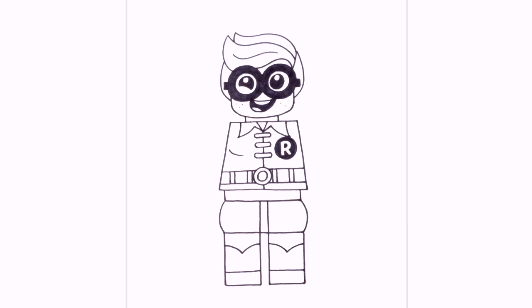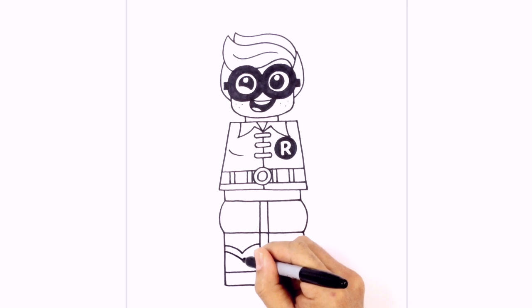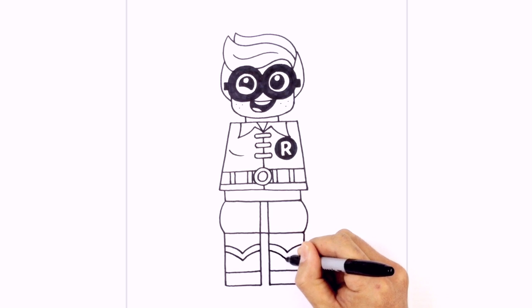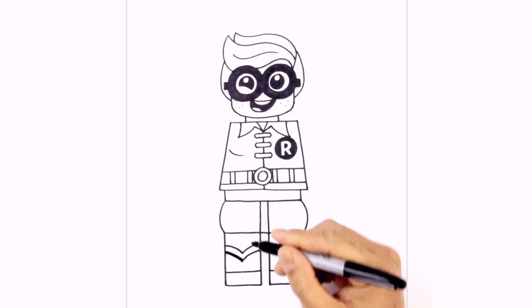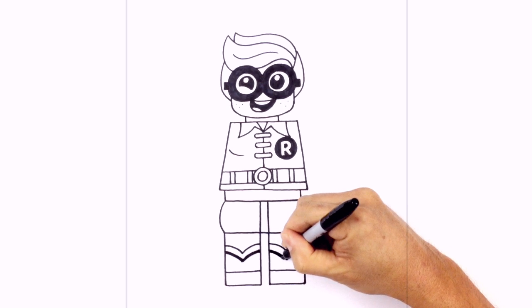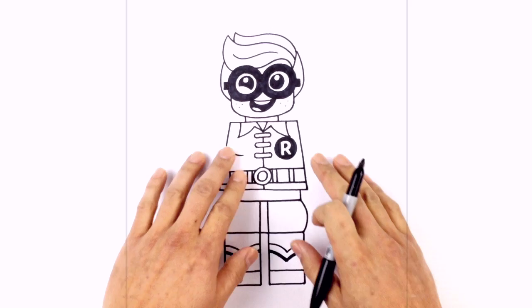We want to add a little bit of trim here, so we're going to copy that just below it. Curving down and back up. We'll do the same thing on the right side, so curving down and then back up. If you want, you can just thicken this up just a little bit to accentuate that trim. Across on both sides. Let's work our way into the arm.